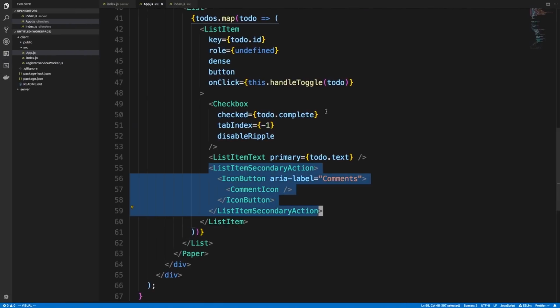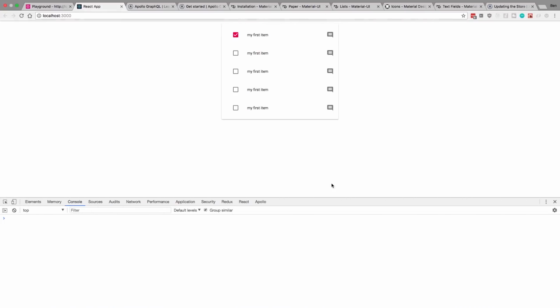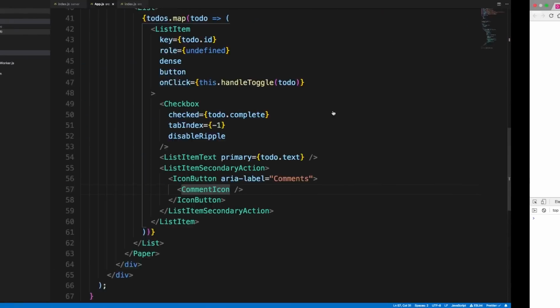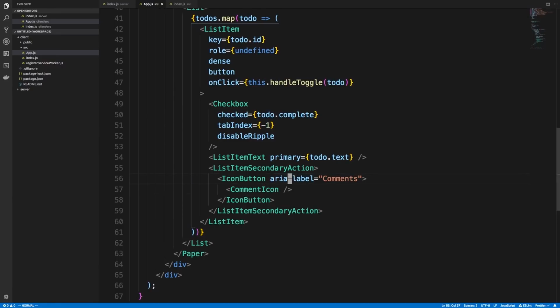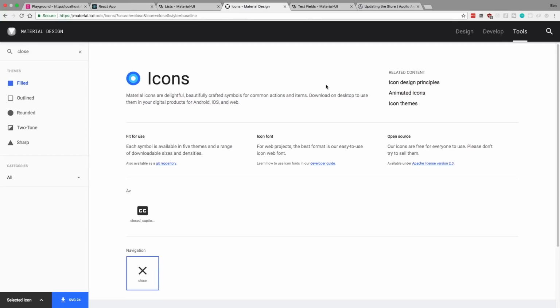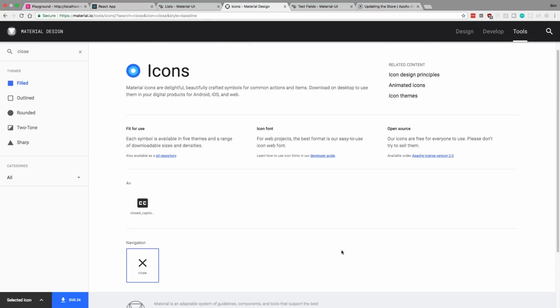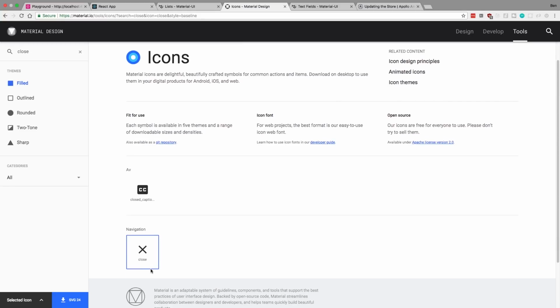Now for us, we don't really like this comment icon. Really what we want is, instead of a comment, like an X to delete it, right? And I'm just going to remove, I guess, yeah, I'm going to remove this ARIA label. We don't need it. So let's go ahead and do that. Replace this icon with a new one. So we did all of these, and what we want next is to pick out an icon. So here is the website for Material UI that you can actually search and find all the icons that are available and which one you want to pick. This is the one I want to do, this close right here, which is an X, and it's under navigation.